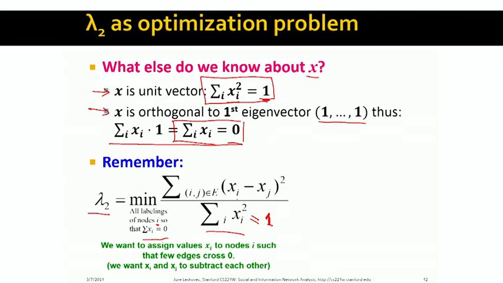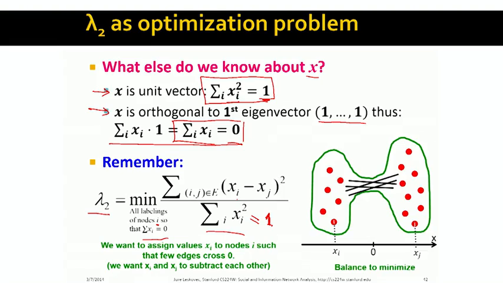So in some sense, we have to think about it the following way. Basically, we are trying to take the nodes of our graph G, right? So here's our graph G. We want to put some of the nodes to the left-hand side of 0, and we want to put some nodes to the right-hand side of 0, right? If here I think of this as a real-valued axis, right? And now what we would like to do is the following.